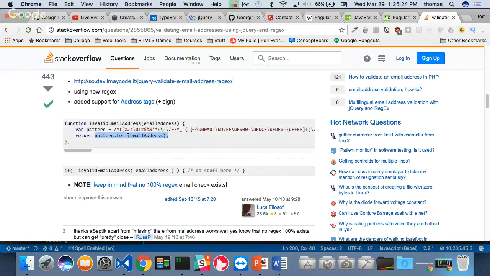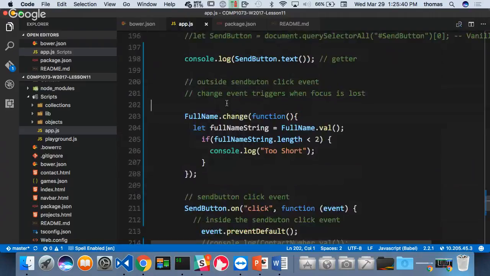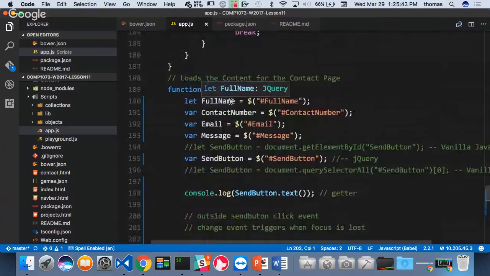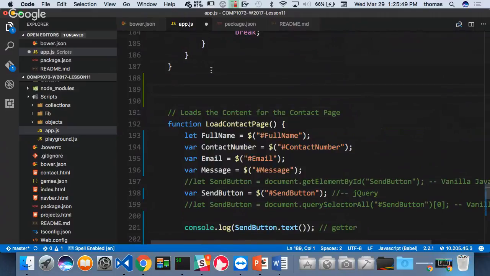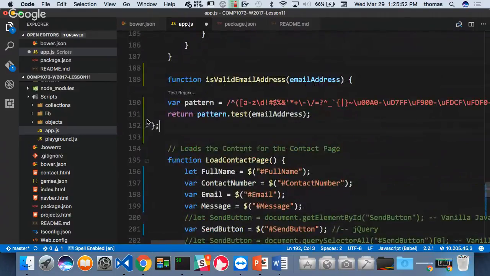Let's use this piece of code in our code just to test it out for email. If I take this exact pattern, I'll show you how this works. Remember I talked about making little functions? Now I'm in a function. I could include the pattern in there, but chances are I don't want to do that. I want to include it outside of this function, so it's available on the main scope. Notice how Visual Studio Code detected a regular expression, in my case because I've included a little extension that detects regular expressions. It might work for you too by default. If I hover over it, it says it's a pattern, which is a regular expression. It detects it right away.